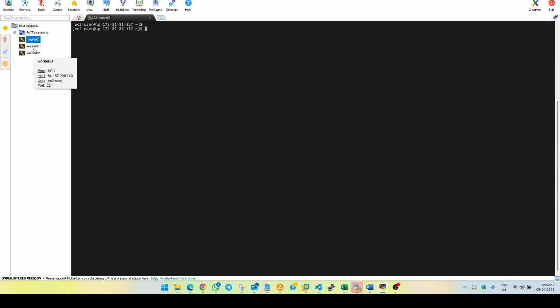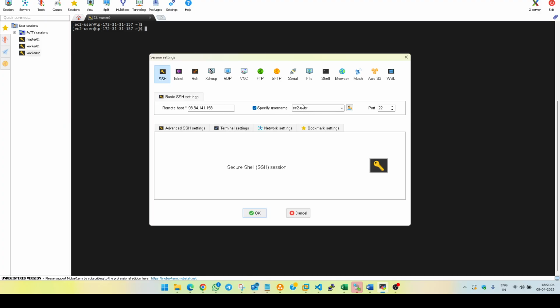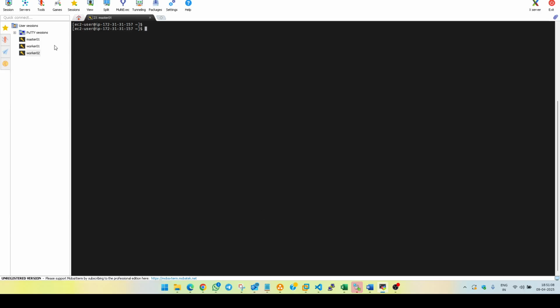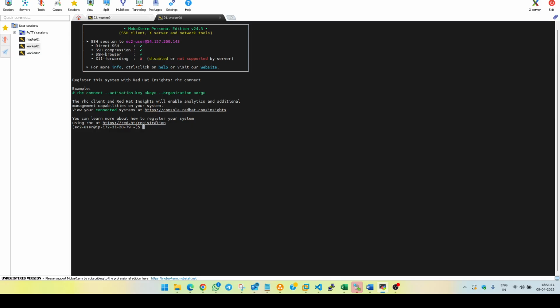So this one is also EC2 hyphen user, else it will create a problem. We can add the username by default so that it will not create a problem. So here worker 01, let it load automatically. It loaded.